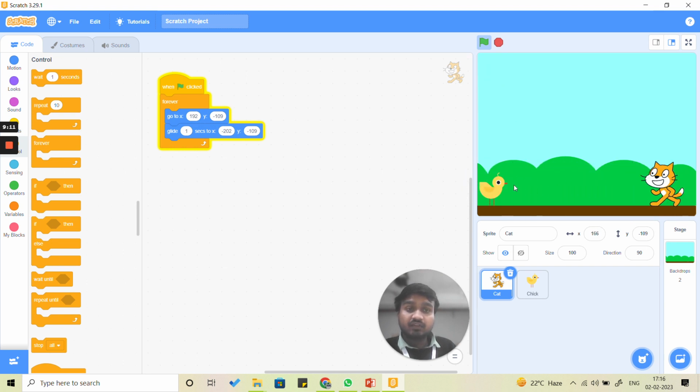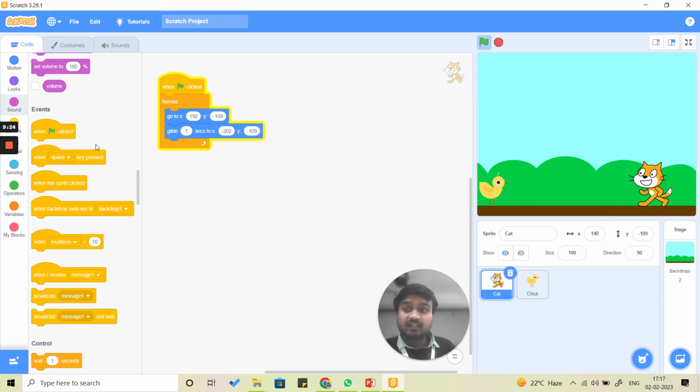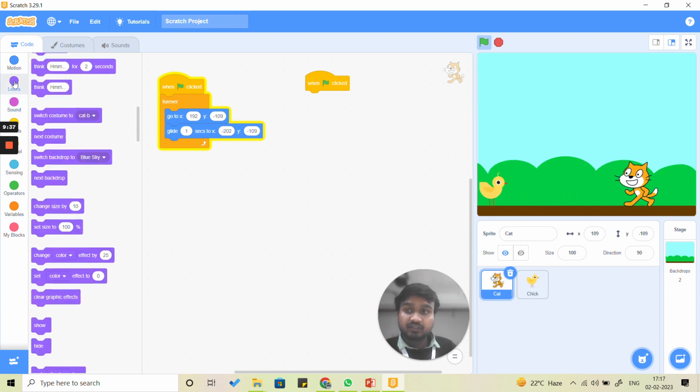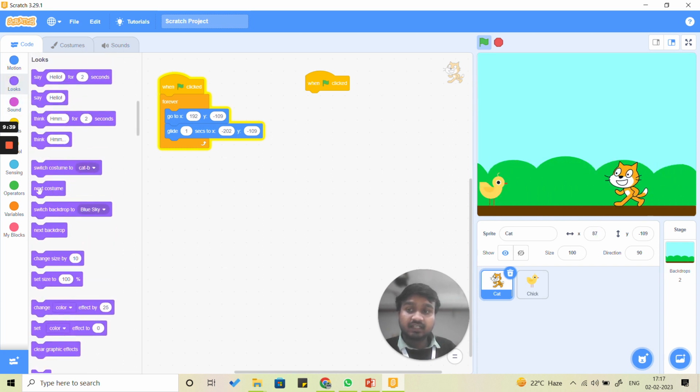Now, as of now, if you see, the cat's legs are not moving. So for that, what will we do? Again, we want the cat to look like it is running. So we'll click on the green flag again. We'll bring this event block here, and in the looks option, you will see our next costume.